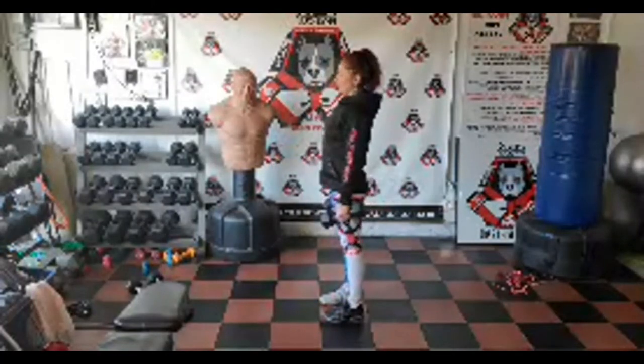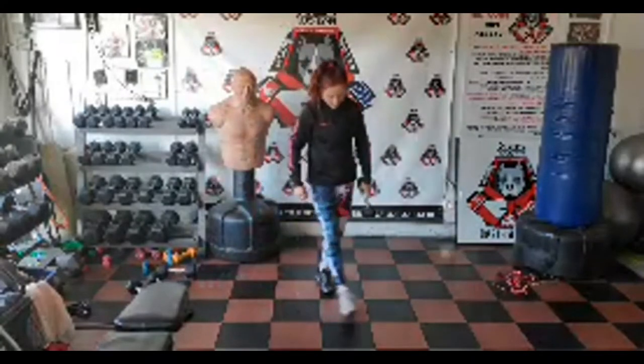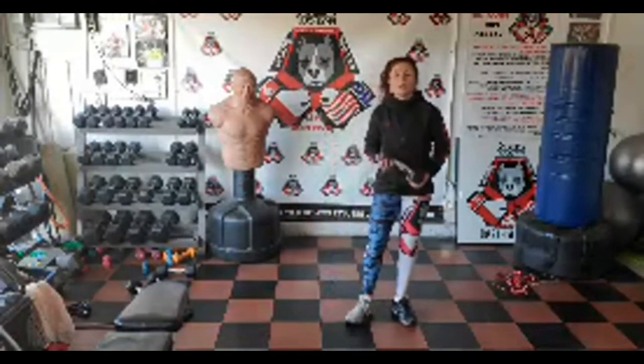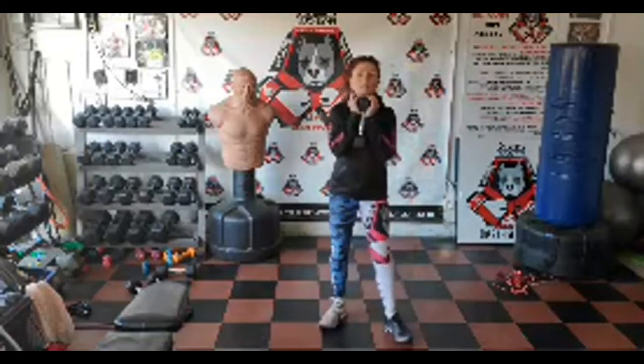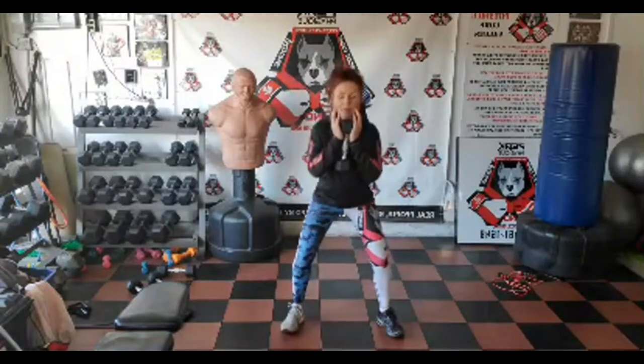And time, stand up straight. Now, you can have your kettlebell, dumbbell, whatever you want, right in here. Hold it like this. Goblet, you can grab your kettlebell the same way, just squatting up and down. I like to always gradually pump and raise the intensity by bringing more of the weight. You know yourself, you know where you are, what you can do right now.